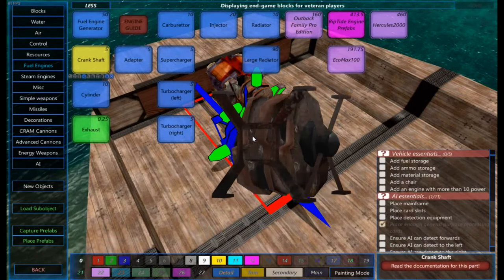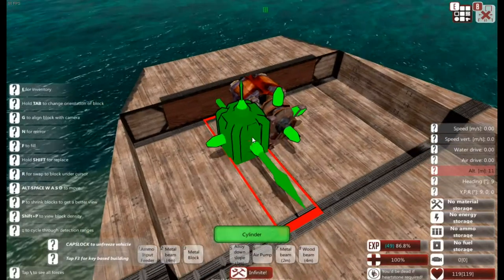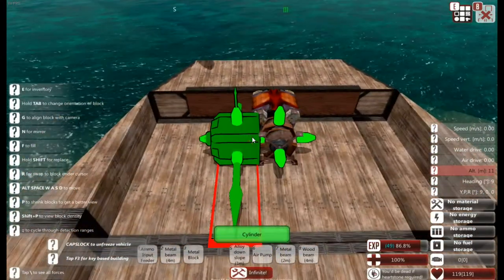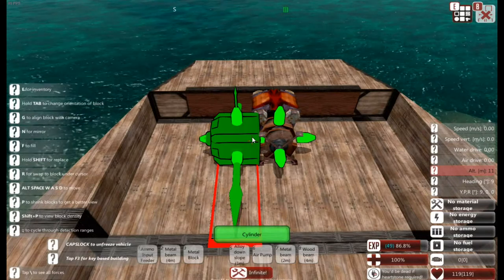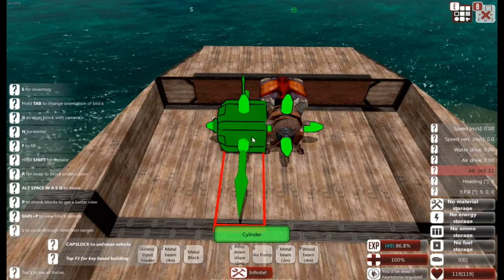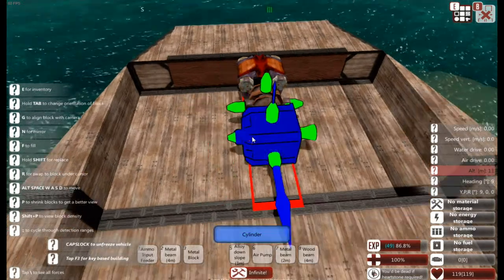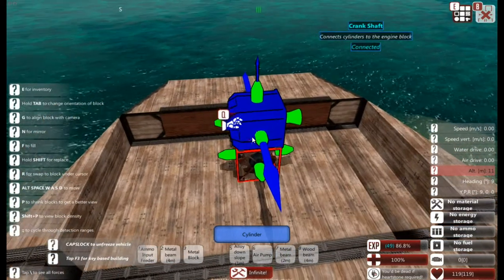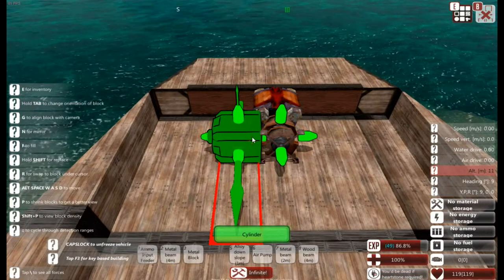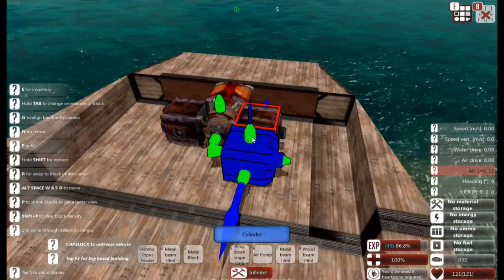The next thing we're going to attach is two cylinders. Two cylinders are going to go on opposite sides of the crankshaft. The reason for this is that although we can place it at any point, we can access piping easier from the sides than we can from, let's say, the front. The top we could add a third cylinder to, but on this particular occasion I'm going to leave it empty. So there's one and there's the other.